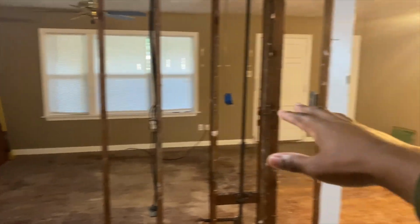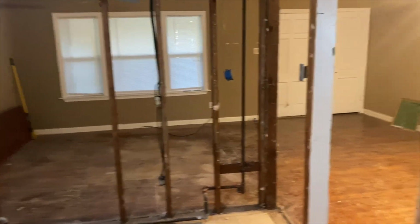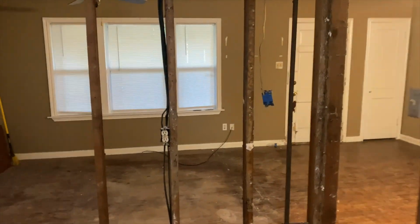But you have that whole open flow. So now it makes the space feel a lot bigger than what it felt like before, because before it felt really closed off. If I do it like that, it's a lot better because now it feels so much more open. Before, with the cabinets and the wall there, it kind of felt closed off, and it's already not a big house as it is. So I'm gonna do it like that to make it feel more spacious, because the more spacious a house feels, obviously the bigger the house feels, even if it's the same square footage. So keep that in mind if you didn't know that. That's why so many people like the open concept, because it makes everything in the house feel bigger.